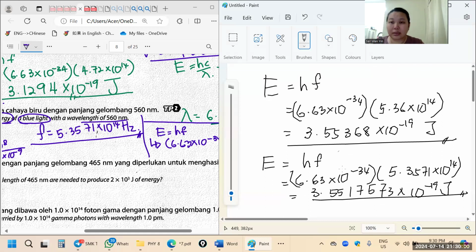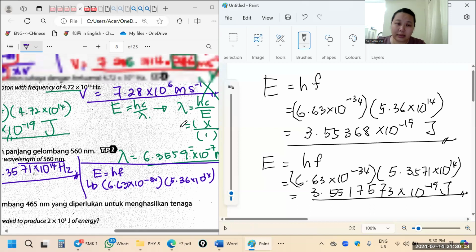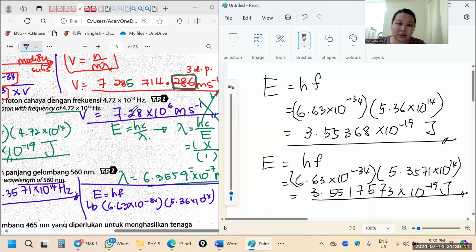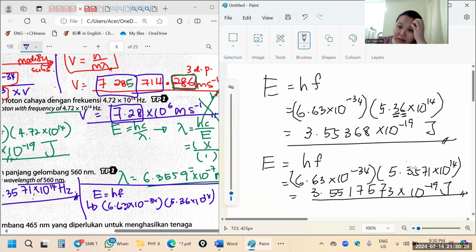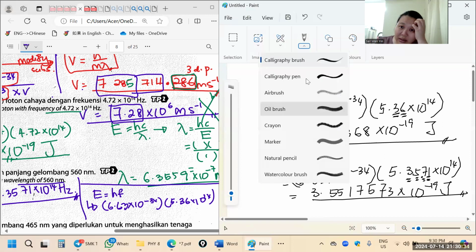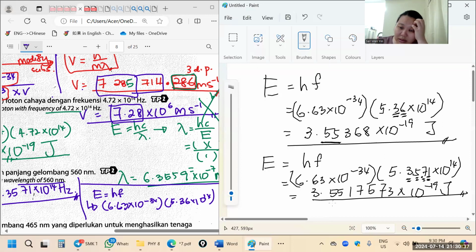Okay, everyone, pay attention here a while. Just now you asked, can you just make your answer like this? See, this one, I use E equals to HF. This F is 2 decimal places only. This F is 4 decimal places. And you can see the first 2 decimals still the same, but the third one is already different.